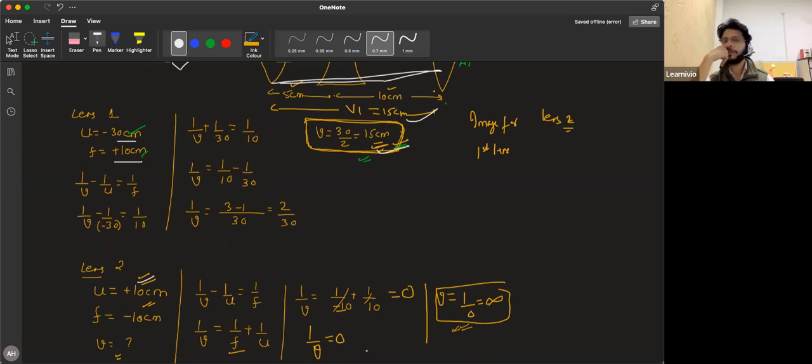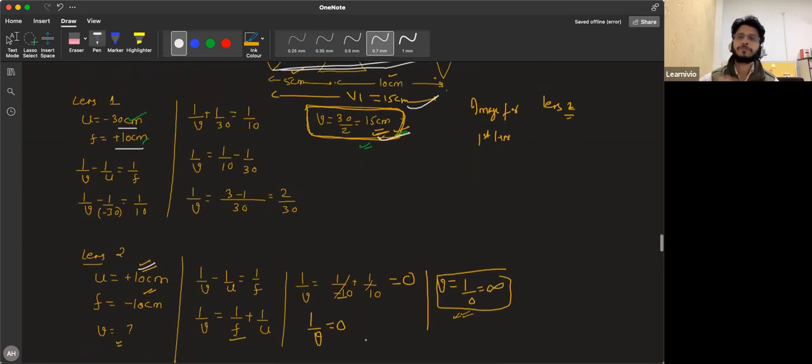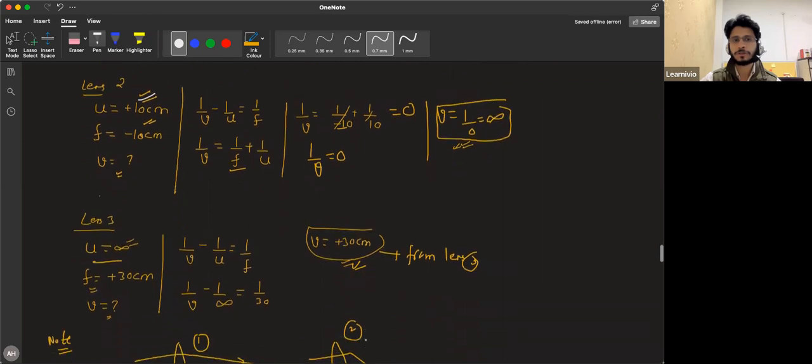I believe the third lens is easy. The image of the second lens is acting as an object for the third lens. Nazia, very good, correct answer. Yes, Nabil, it's correct. Very good. See, if for the second lens your image distance is infinite, that means for the third lens also the object distance is infinite. Good, Akshay. Because the image of the second lens is acting as an object for the third lens. So the rays which are getting parallel will act as an object for the third lens.